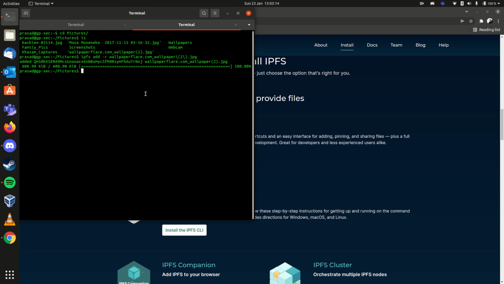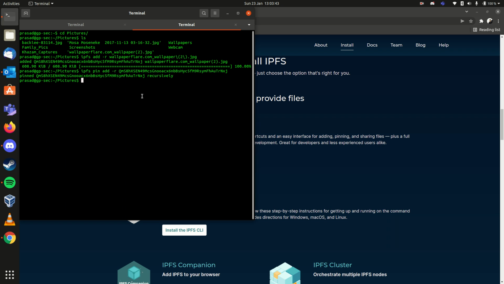For that we use ipfs pin add -r and then our content ID. Just copy that and paste it here. So this will be pinned recursively until our daemon is off.